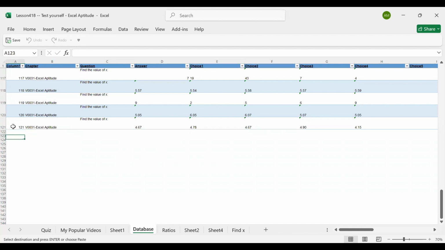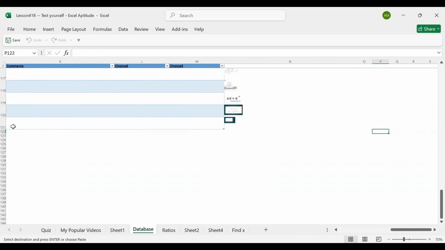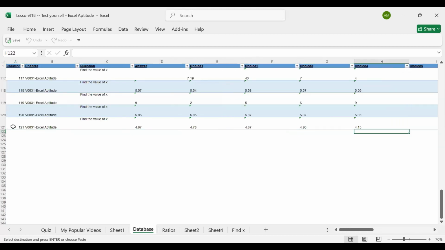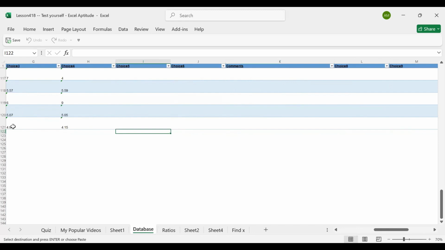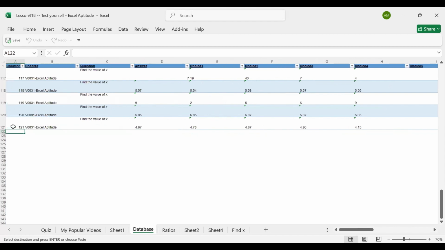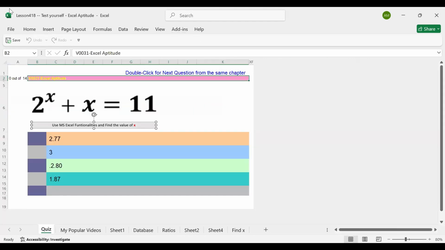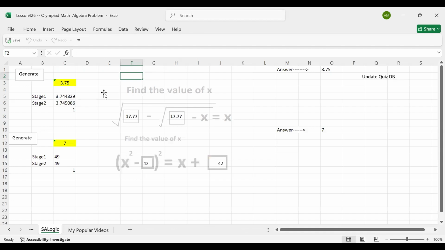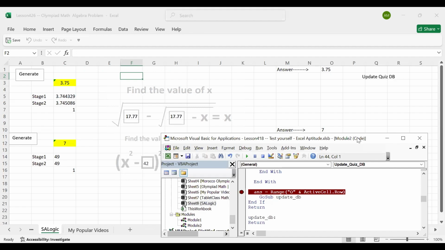in the bottom, the first available row, and put the image in here, and put all the choices. So it has to generate the choices, of which one has to be the right answer as well, right? So this is a logic which has to be developed, and the first thing is how would the system know the file name where we want the updation into the database, right? So how would it know? There are different ways of doing it. So let's go to the VBA and insert a form.